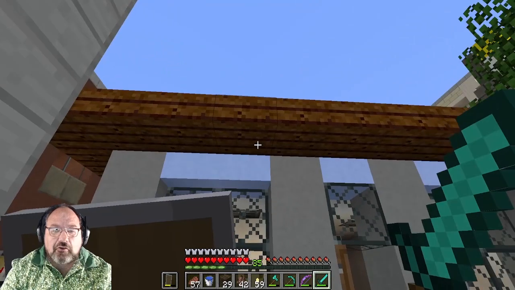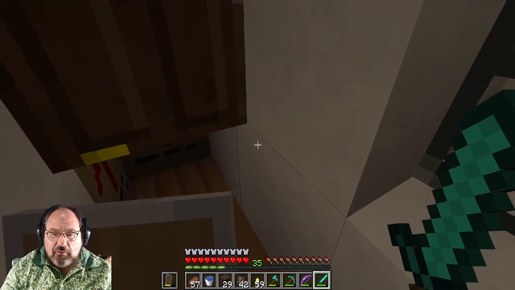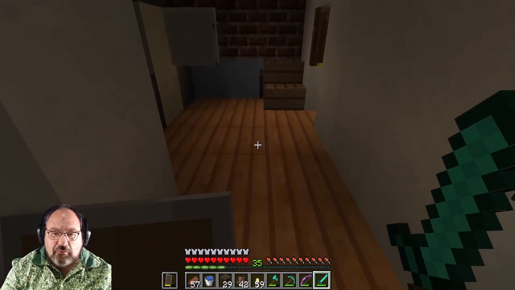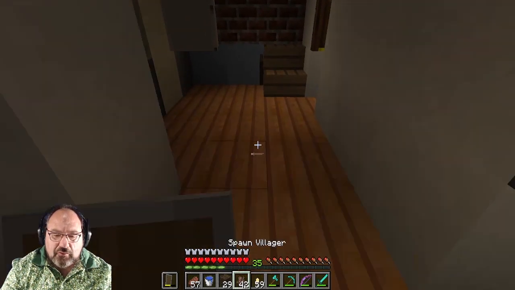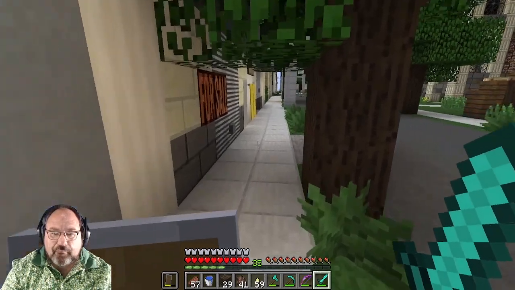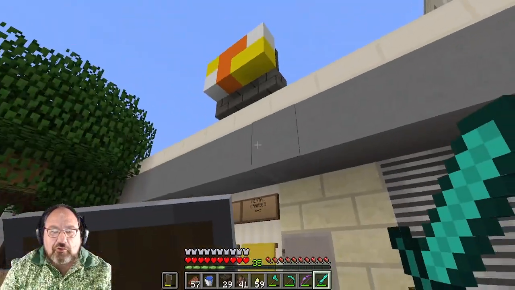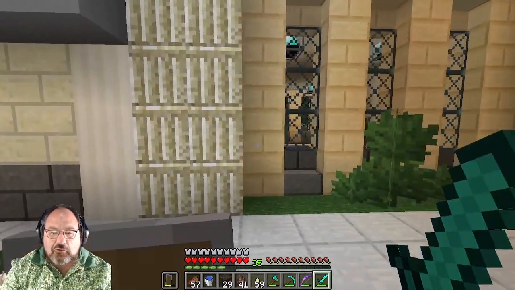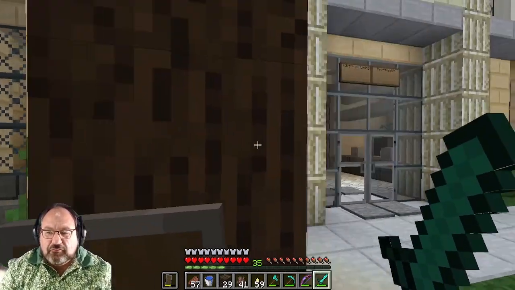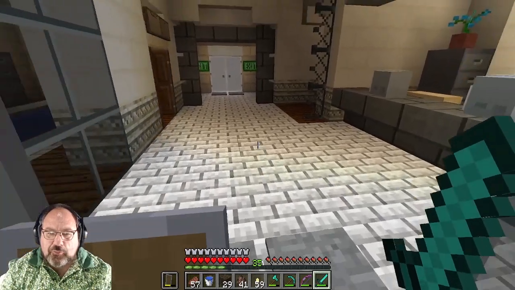Alright, what do we got here? A doctor's office, maybe? No. Doesn't seem like it. For sale. Rental garages. Okay. Storage units. I think that might be the first time we've seen that. Obstruent living apartments. We've seen one of these before.